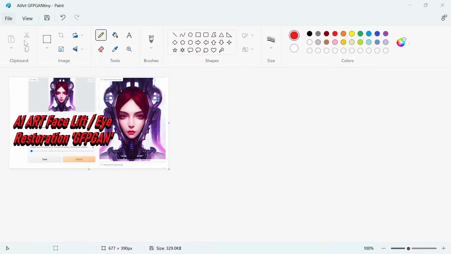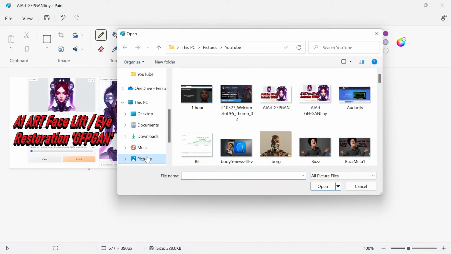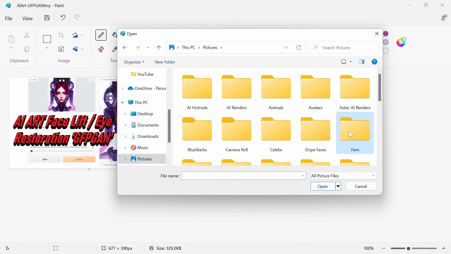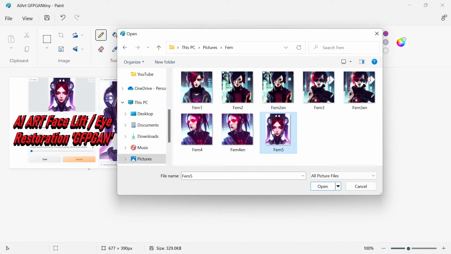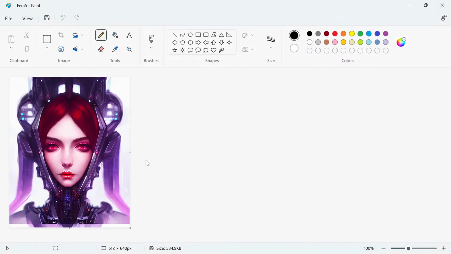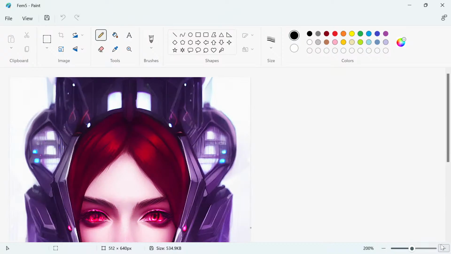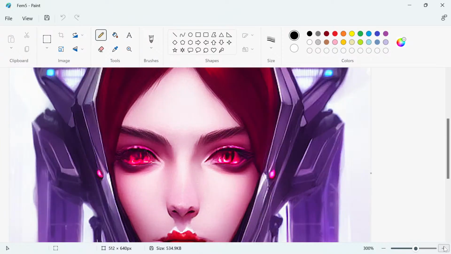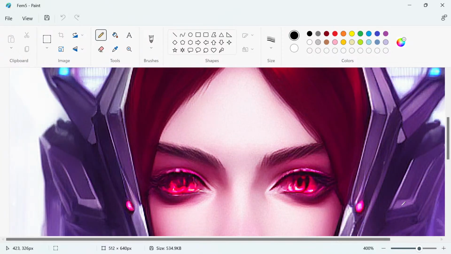We're going to go into the file, open it up, and let me find where that particular file is. So that particular file is here. We're going to open it up. We're not going to save, and I want y'all folks to see, we're going to scale it up a little bit so you can see the imperfections. So as you see, there's a lot of pixel issues. Let me bring you closer so you can see what I'm talking about.